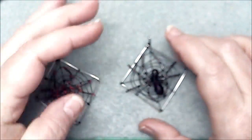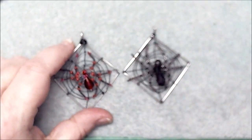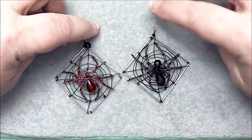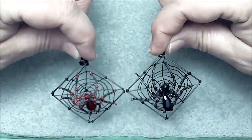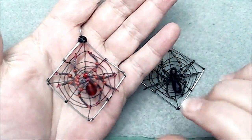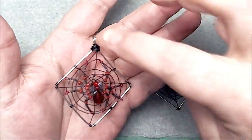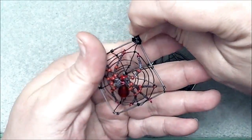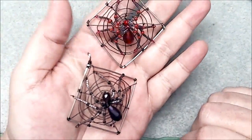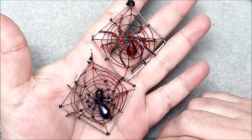So these are actually small enough, because they're only 1.5 inch by 1.5 inch, that you could turn them into earrings as well. So you could make a matched pair and hang them on your ears. This is the middle of my hand. It would be a larger dangle. People who don't like spiders would not want to come near you if you wore these as earrings, for sure. But I think they're wonderful.